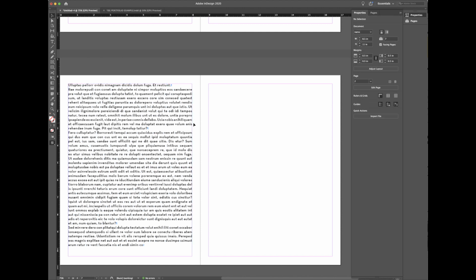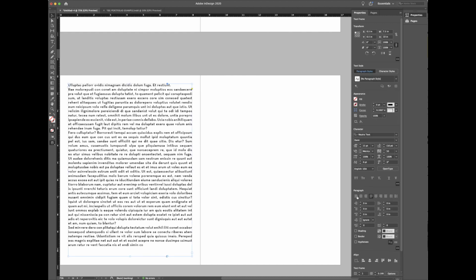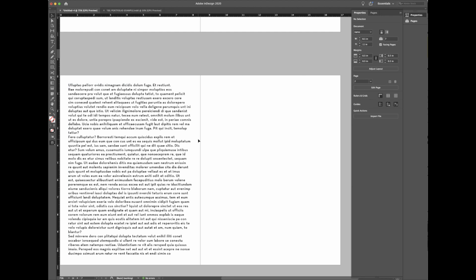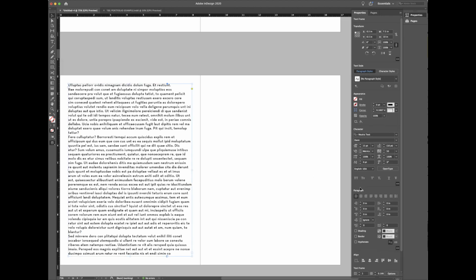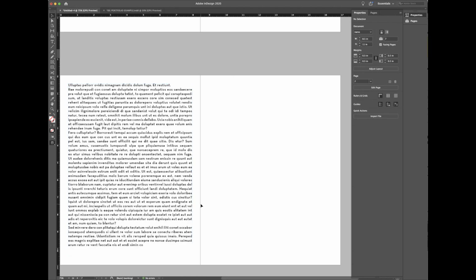I don't know if it's OCD or what, but I love the way this looks versus this. That's definitely the architect designer in me. I just like these nice, straight, clean lines. So I think that's another hint to make things look professional. Two hints. One, turn off hyphenation. And two, try to make your text justified. I think it reads a lot better.